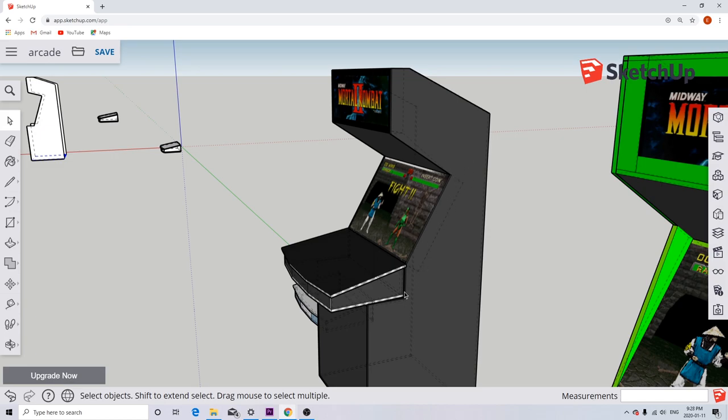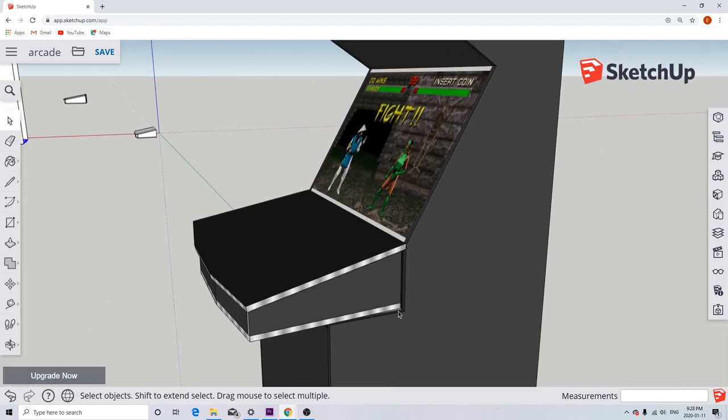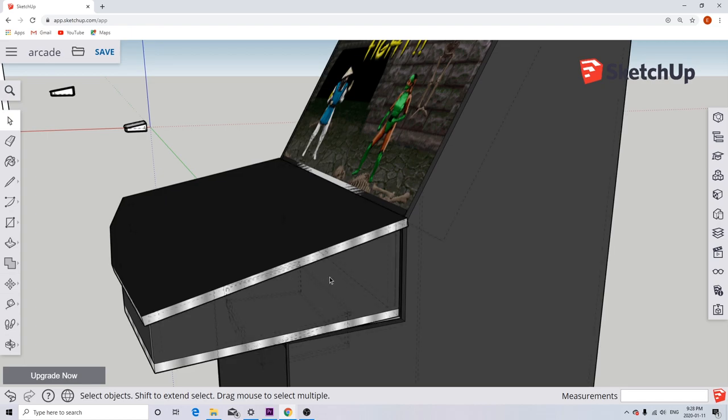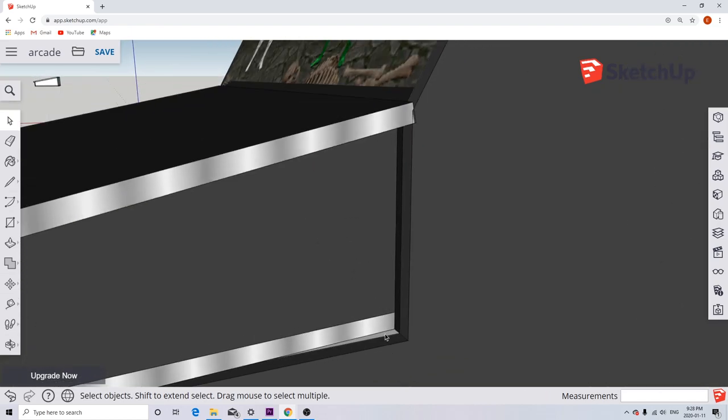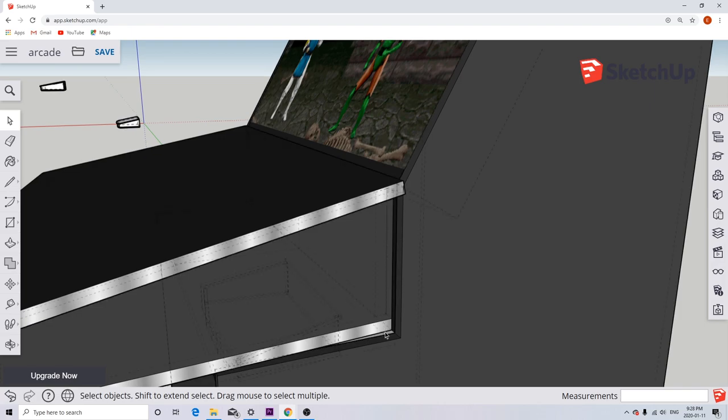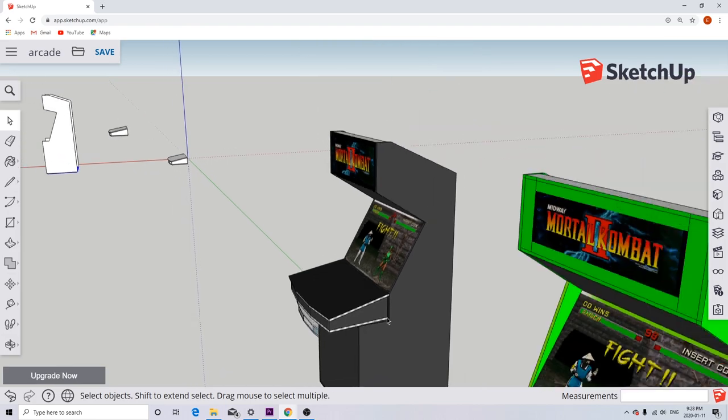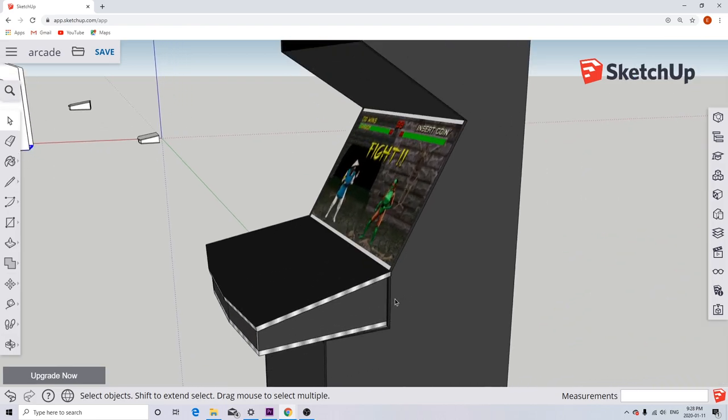And then there were some other issues as well. One of the issues was because I have to have the 32-inch TV in there, and this is where the MDF is going to sit. You'll notice that when I put the control panel in here, there was a little bit of an overlap here. So a little bit of an oversight on my part, but I did want to have the solid wood piece designed in front of me so that I knew that I would be comfortable playing on it first. So I just had to have some unique idea to hide this so it didn't have that little spot, mostly because if I put on the T-molding in here, there would be a little bit of an issue in there too. So that was the first issues that I came up with.